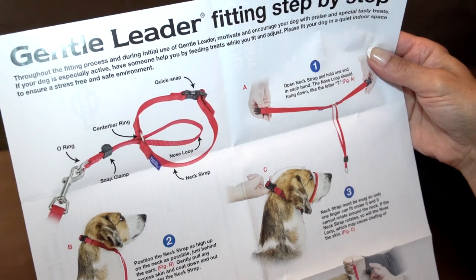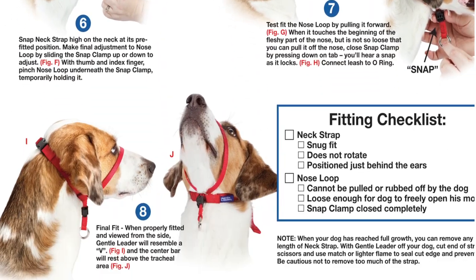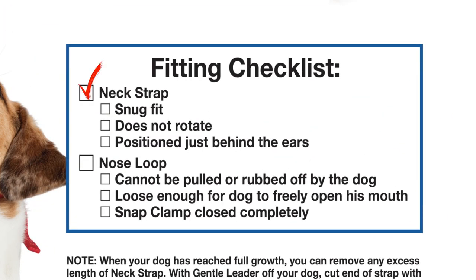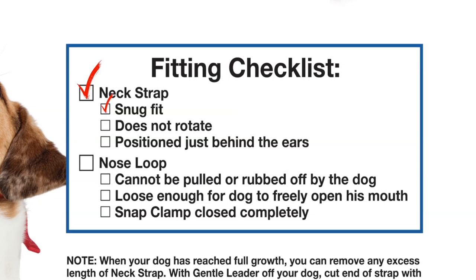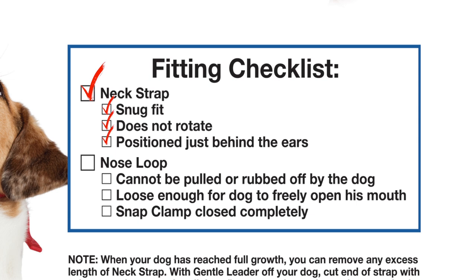Let's take a look to make sure you have the proper fit. You can reference the guide that came with your Gentle Leader for even more detail. First, check the neck strap. Make sure it has a snug fit. Barely one finger should fit underneath the neck strap. Make sure it does not rotate. Rotation can cause chafing. It should be positioned just behind the ears.